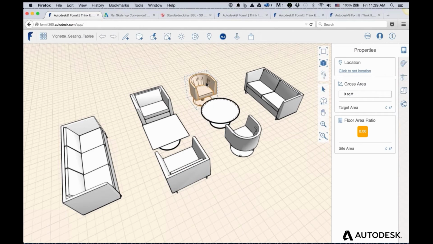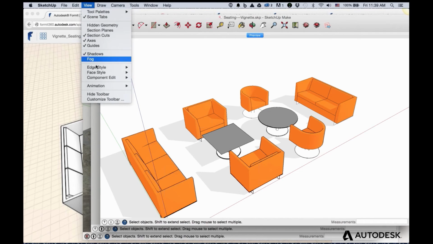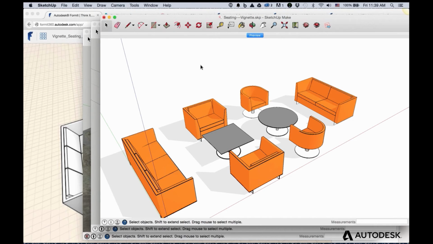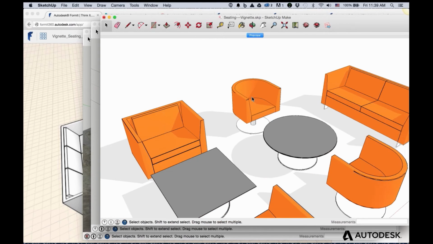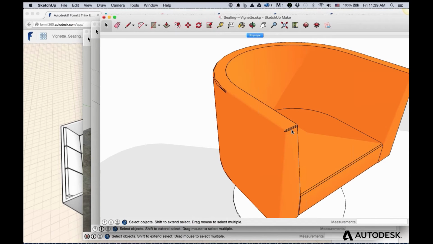The other thing I want to show is that some of the extra jaggy lines you're seeing here are also in the SketchUp file. This is kind of a common sense thing, but you probably need to be told it a couple of times: it's a garbage in, garbage out kind of system. If I'm in SketchUp and I go over to my edge styles, the edges are actually turned off in this particular scene right now. If I turn those edges on, you'll see it gets pretty messy in here too. I don't know how this file was created.